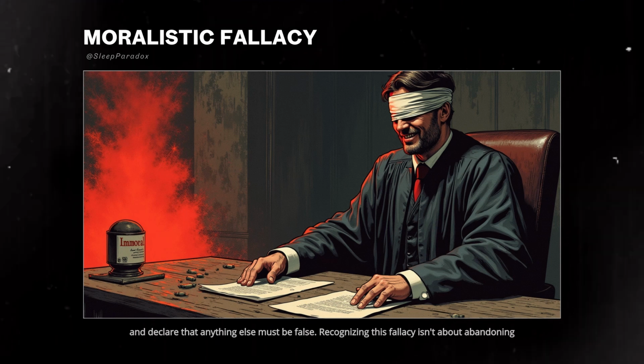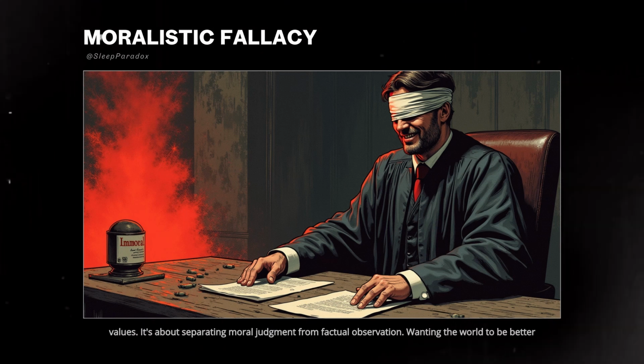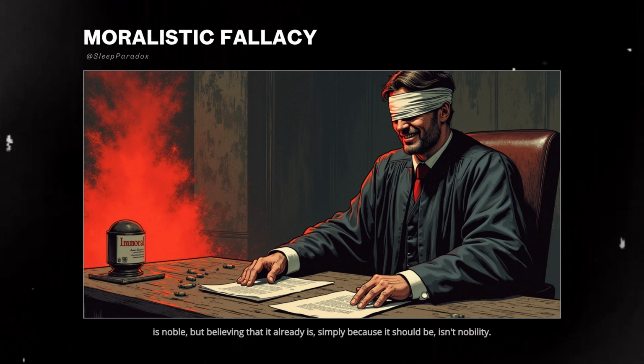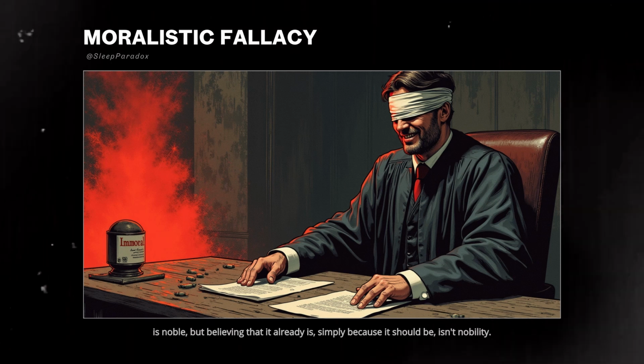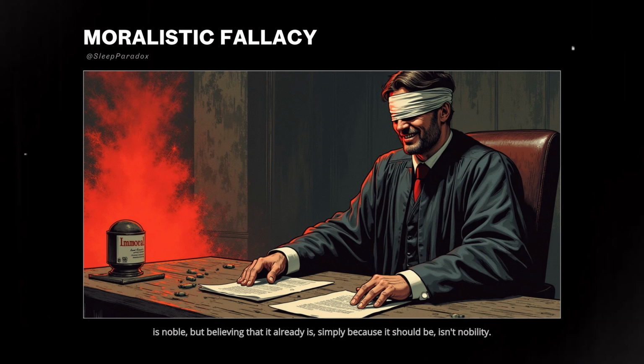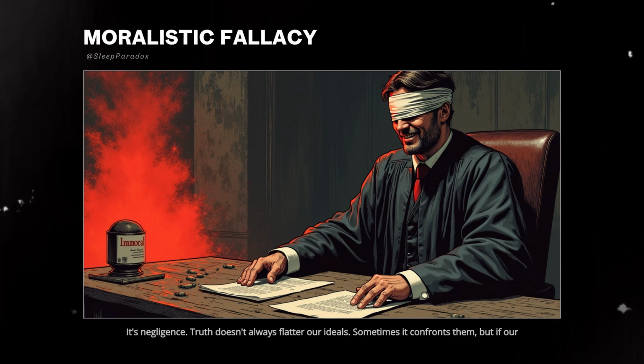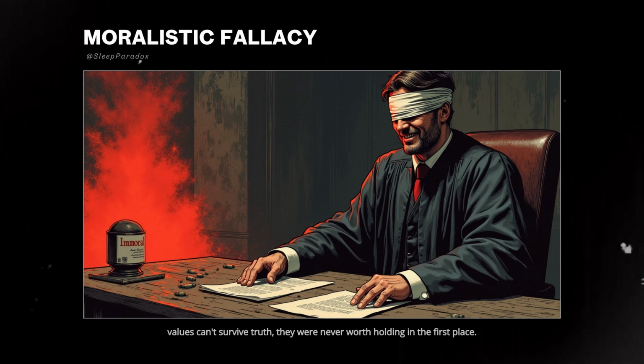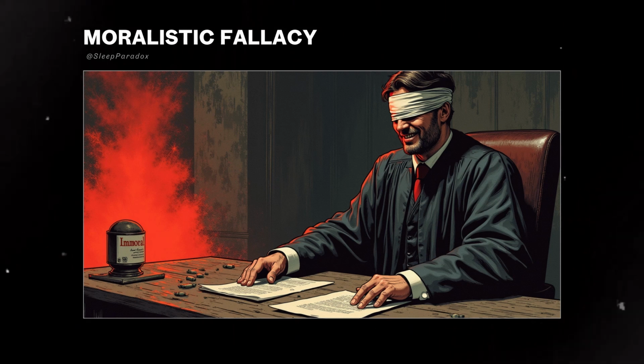Recognizing this fallacy isn't about abandoning values. It's about separating moral judgment from factual observation. Wanting the world to be better is noble, but believing that it already is, simply because it should be, isn't nobility, it's negligence. Truth doesn't always flatter our ideals. Sometimes it confronts them, but if our values can't survive truth, they were never worth holding in the first place.